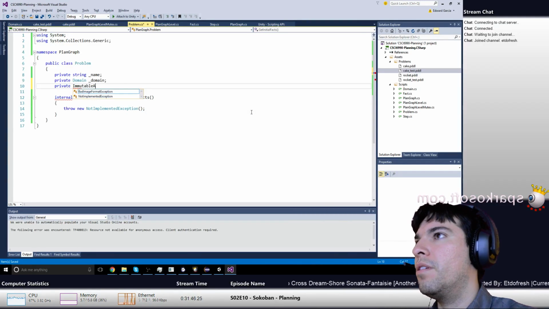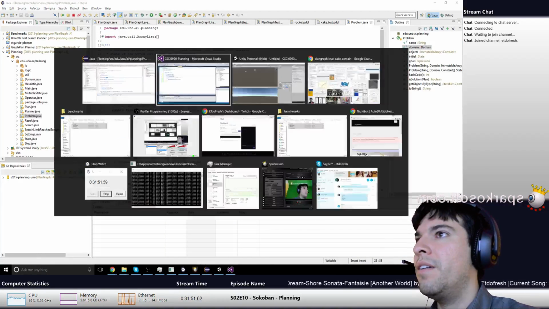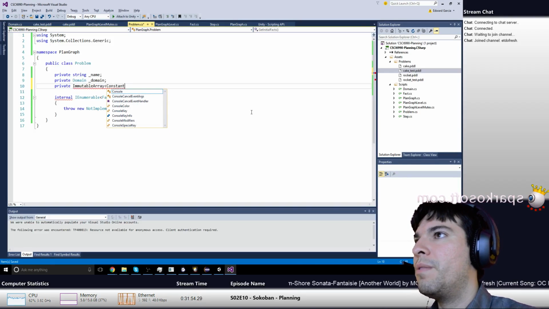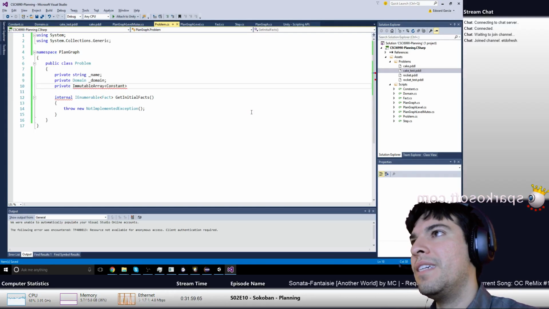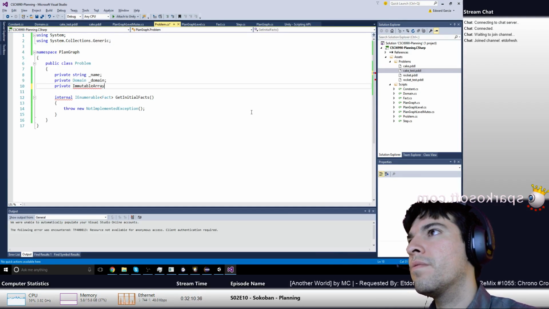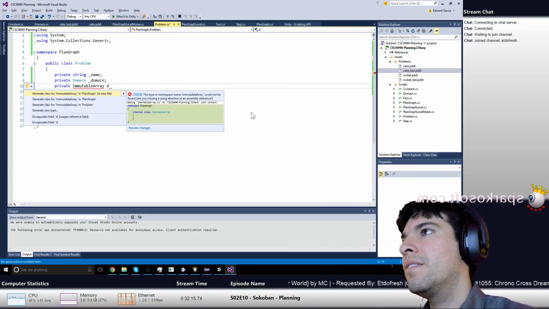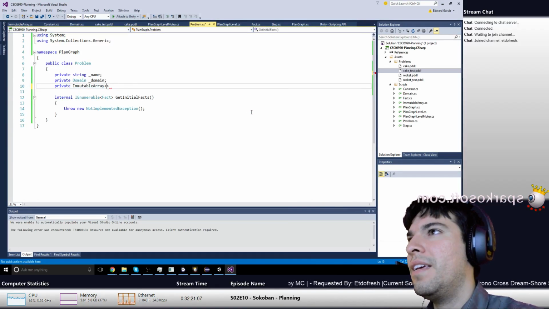Private immutable array, and we'll have what object? Oh, a constant. So we're totally going to be stealing a lot of this stuff. We're going to generate a constant, and this immutable array. How do I do this? I can't just generate it like that. It just doesn't know what to do. I'm going to generate a class for immutable array, and this is going to be of type constant.